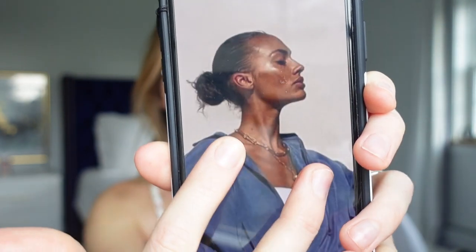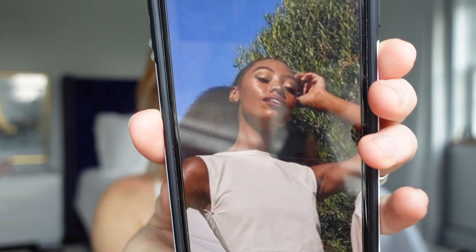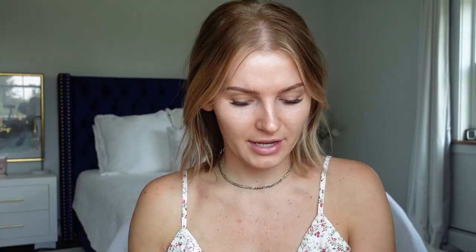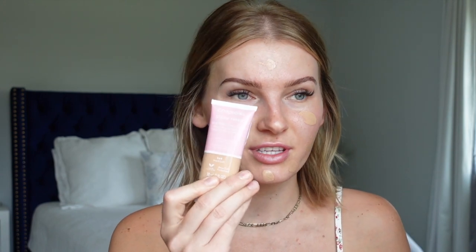I already have my brows and lashes done, but everything else will be CoverGirl today. There are two photos from Making the Cut TV on their socials — one model has gorgeous bronzy cheekbones, and another has a glowy sheen to her eyeshadow and a mauvy lip. A lot of these are from the Clean Fresh line. I've tried the skin milk before and really like it — this is color 560 medium. It's great for a no-makeup makeup look, and even with my dry skin from using a stronger retinol, it doesn't cling to dry patches.